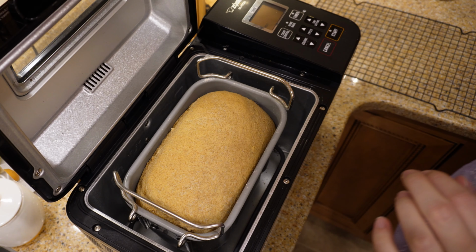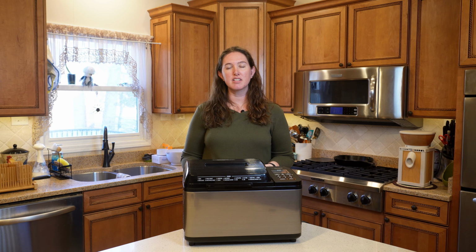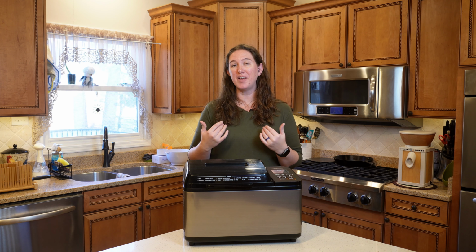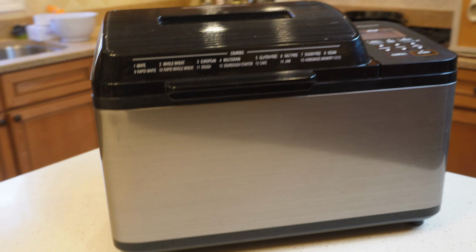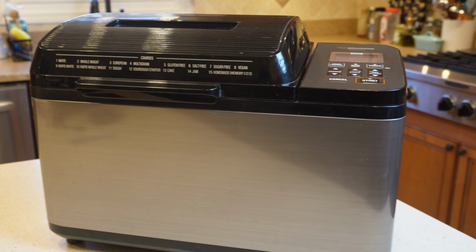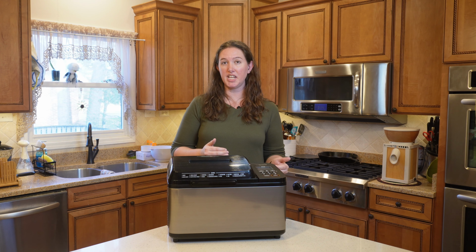Do you have a bread machine, or are you considering getting one? Some bread machines have the ability for custom settings. I'd like to show you how to set up your custom settings for the bread recipe I use. Now, I have the Zojirushi BB-PDC20BA as my machine, and these settings should work for any machine that has this custom settings ability.